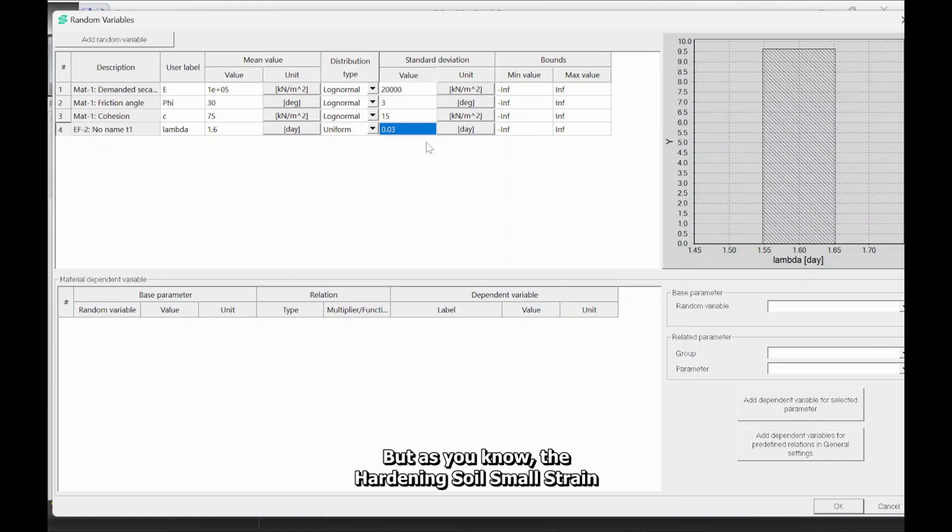But, as you know, the hardening soil small strain stiffness material model has more parameters than E50, phi, and c. For example, the oedometric tangent modulus, the Young's modulus in unloading and reloading, the initial Young's modulus at small strains, or the earth pressure coefficient at rest, K0. Each of these could be defined as their own random variable. But oftentimes, instead of treating the choice of their value independently, approximate relations to other material model parameters are used for them. So instead of defining individual random variables, we can make them dependent variables to one of our defined random variables. Let me explain this in detail on specific examples.